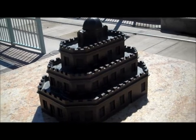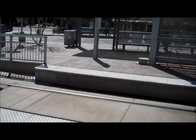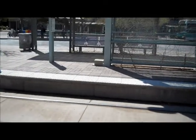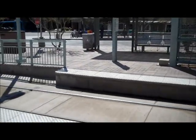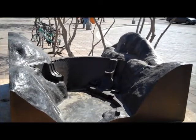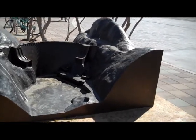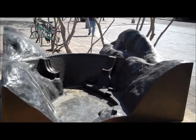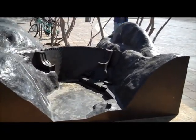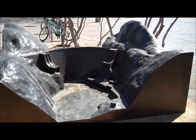I'm going to go across to the other ramp. So it looks like there's some stuff over there too. I'm seeing different ones. Some more of the transit center. And this is a bronze of the Hoover Dam on the border of Nevada and Arizona. That's pretty neat. Used to be able to take that roadway across there, but they're building one this way. I think it's actually completed. And here comes another rail, but we're not going to catch this one.